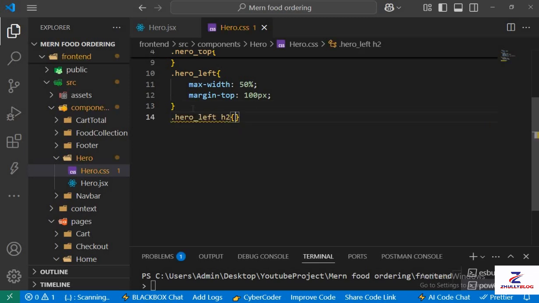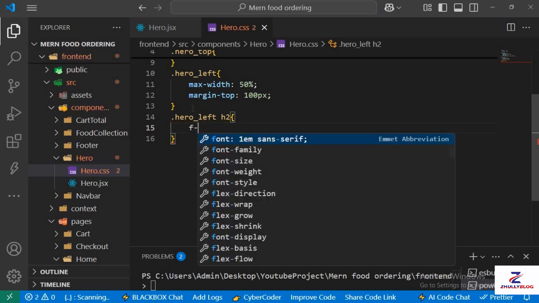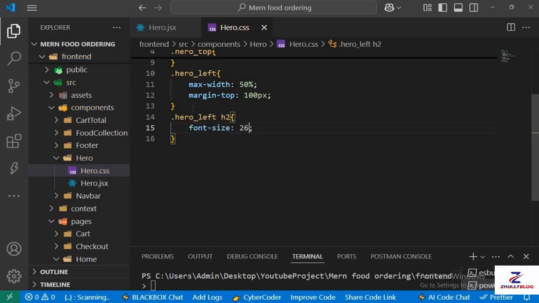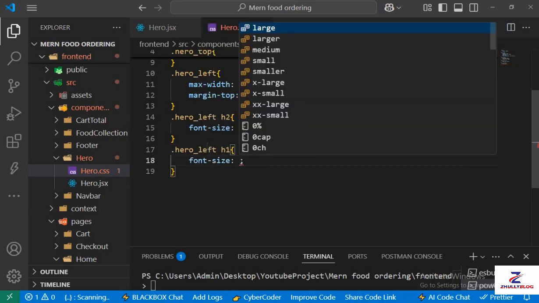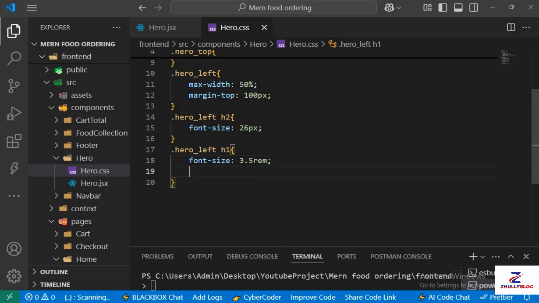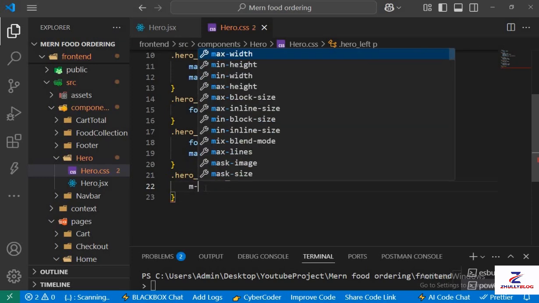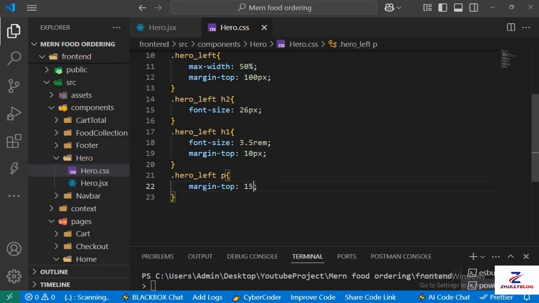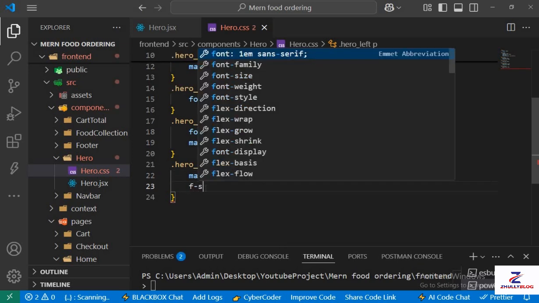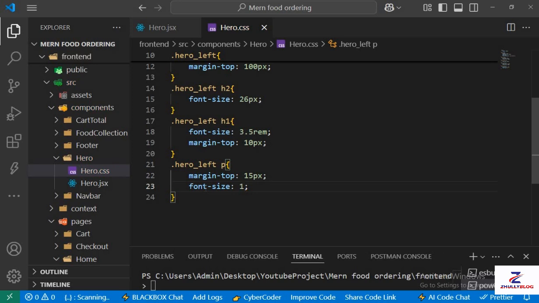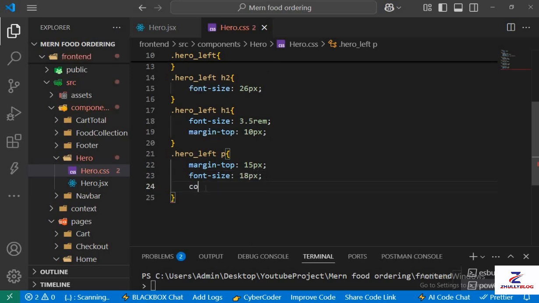So for hero left H2, we'll set a font size of 26 pixels. Then for the H1, we'll set another font size of 3.5rem and a margin top of 10 pixels. For the P tag, we're going to have a margin top of 15 pixels, a font size of 18 pixels, and a color code of.